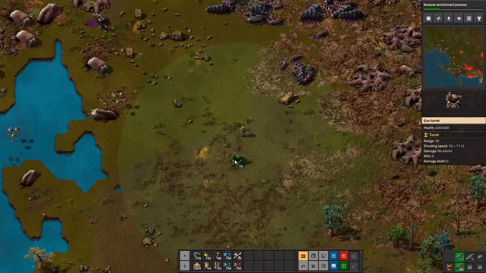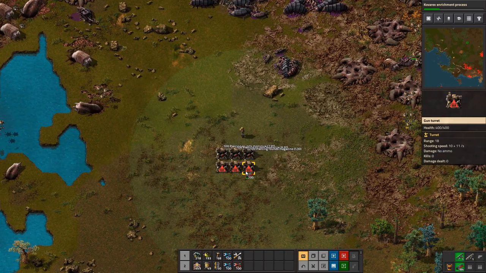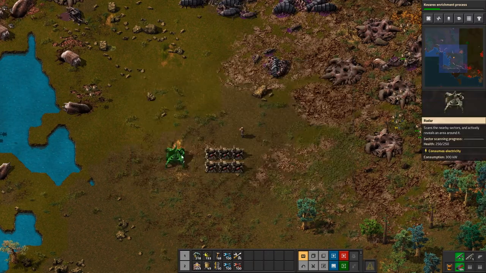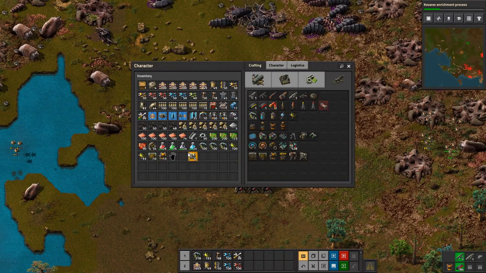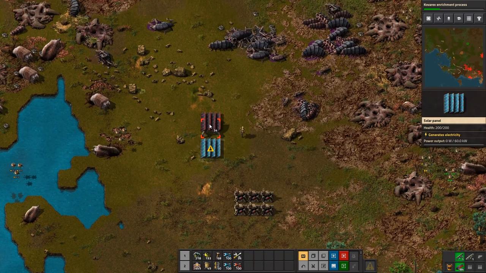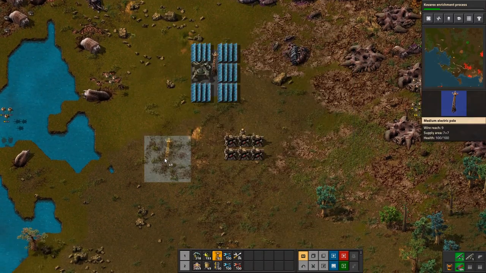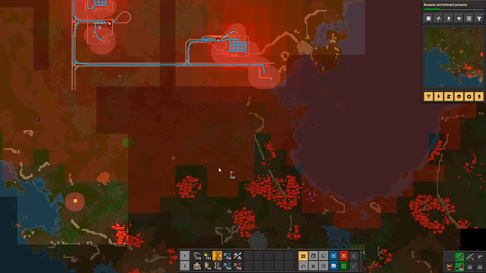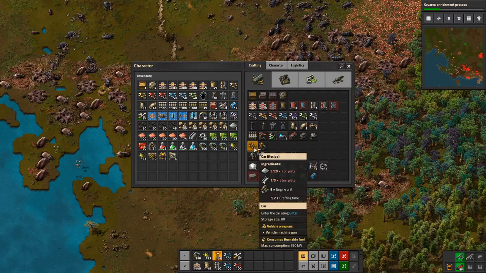Okay, you know what? Let's put a line of turrets down here. The radar here. We don't have walls though, so this will have to do. We will push this back after I build a new car. I don't have the materials for it.